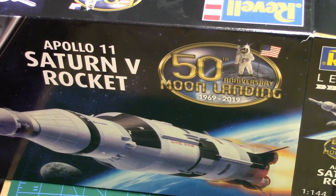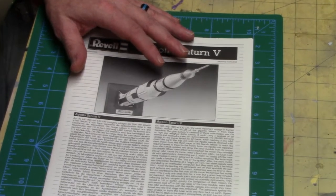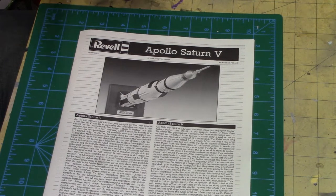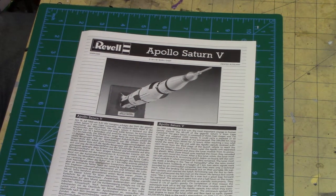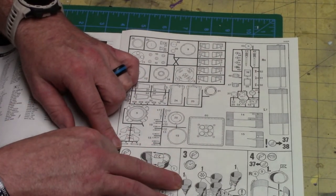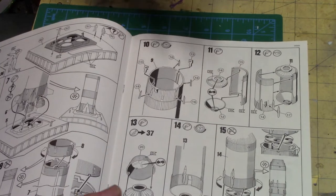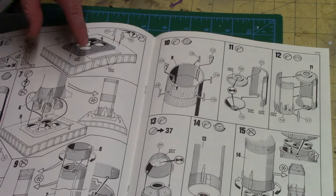Let me get Frankenstein put to bed and get this laid out. Here are the Revell instructions — they're pretty good. You really have to watch the seam line work with Revell kits. The instructions give you the normal patterns and it starts with doing the engine nozzle bells and getting the big rocket pieces glued together. It's going to be really fun.